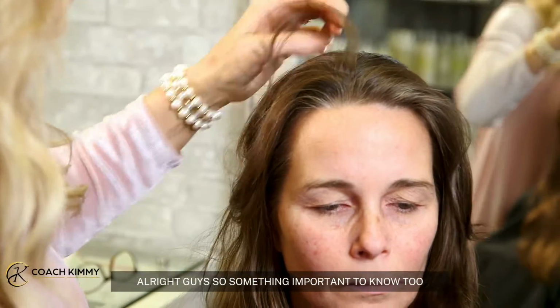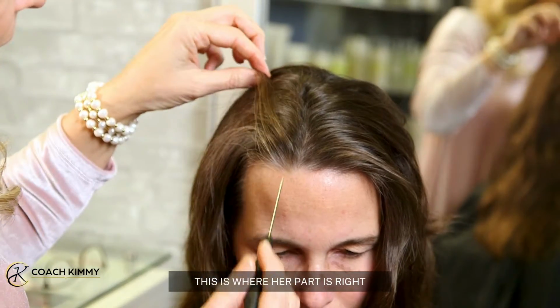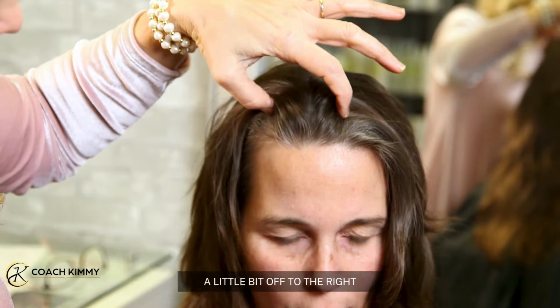All right, guys, so something important to know too. We need to know where her part is. This is where her part is. Right, Dawn? Is this where you wear it most of the time? A little bit off to the right. Yeah.